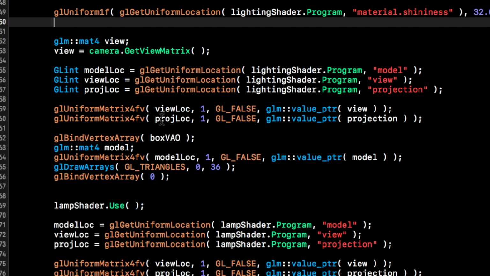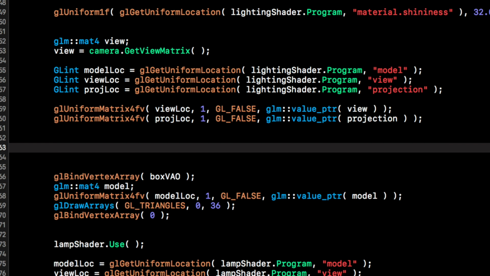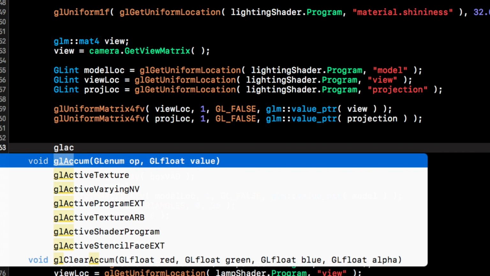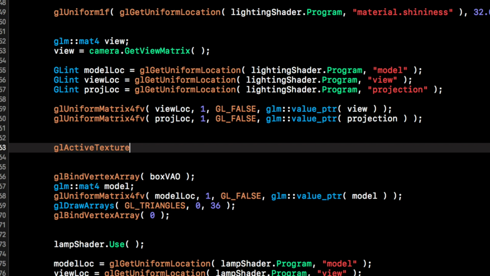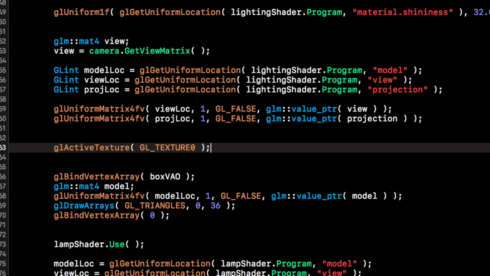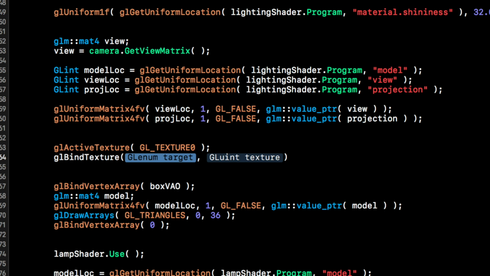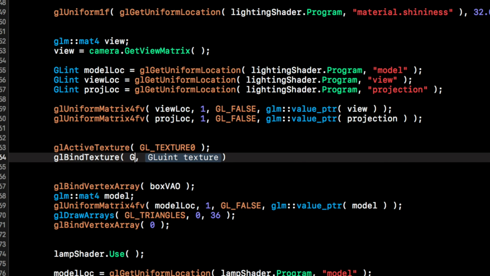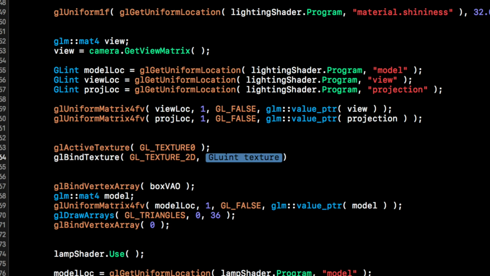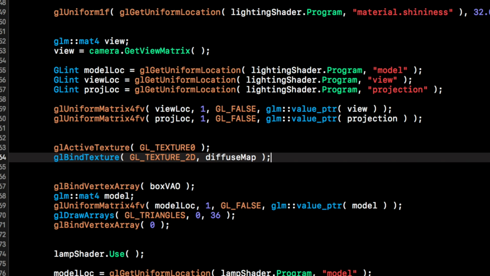Now we need to actually activate our textures and bind them. So what we'll do is glActiveTexture. I'm going to do GL_TEXTURE0, glBindTexture, and we need GL_TEXTURE_2D, and for the texture diffuse map, simple stuff.